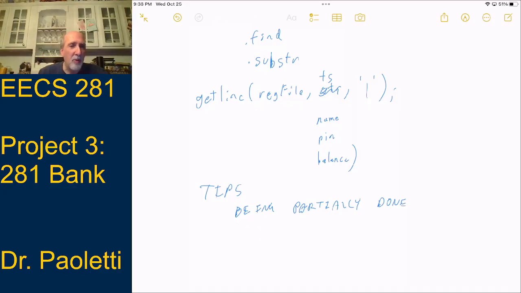So the first part about being partially done is if you've got a command that you haven't finished yet, like maybe you've done login and logout, but you haven't done the place command yet. If you recognize that you have a place command, do a getline and throw the rest of that line away so that the other stuff on the line doesn't trigger other weird conditions, like thinking that there's a command coming up that isn't. So for any incomplete command, do a getline, just get the whole line and throw it away.